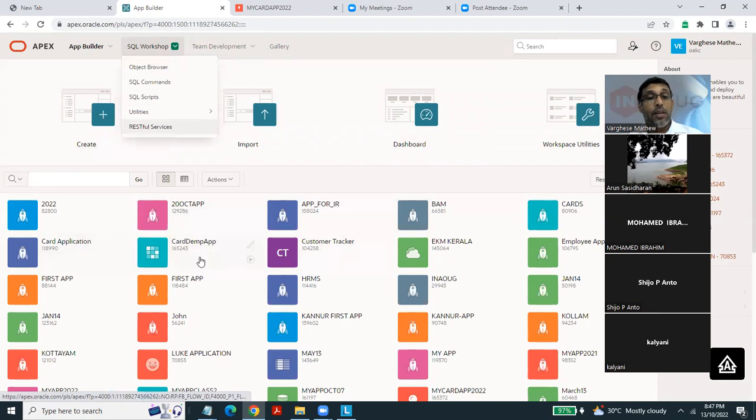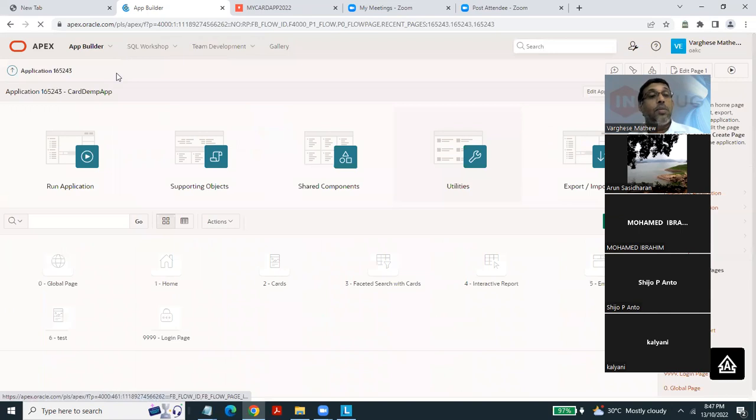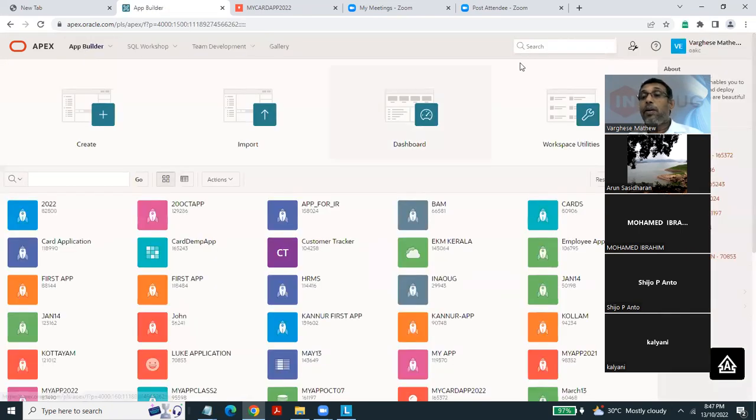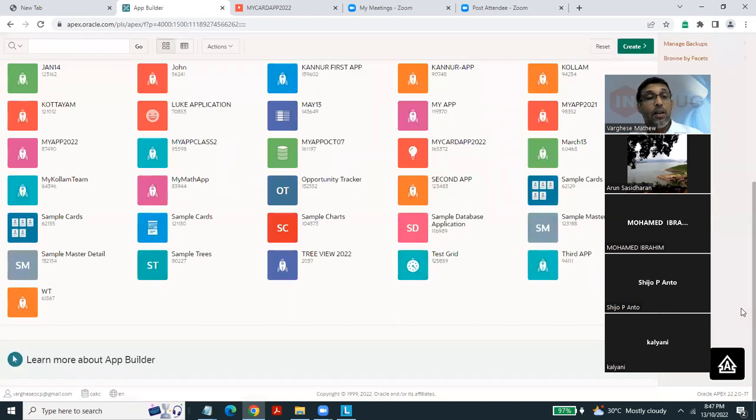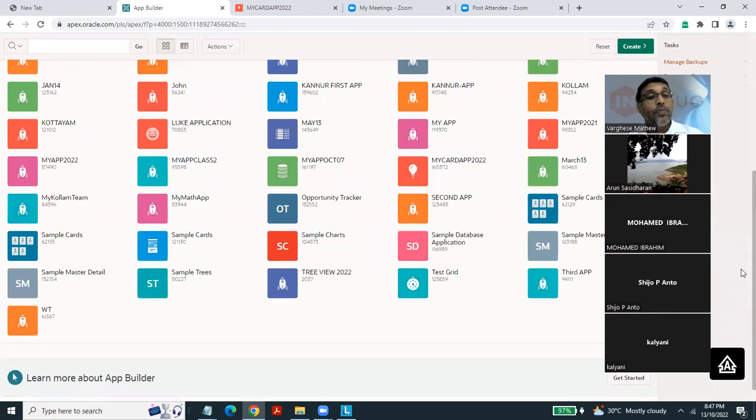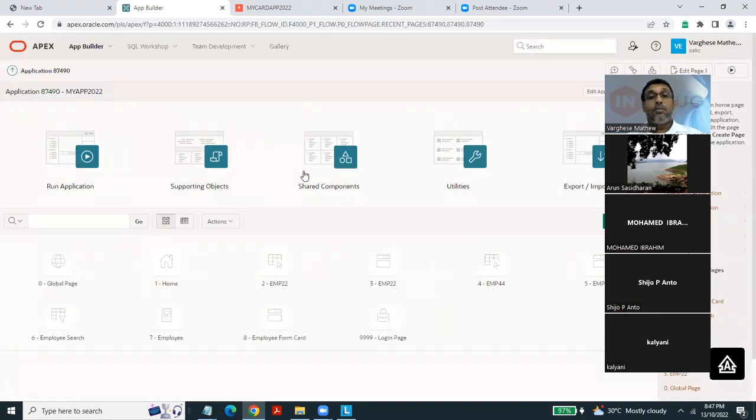Okay, the card application. Let me check the progressive app enabling. I just wanted my app 2002.